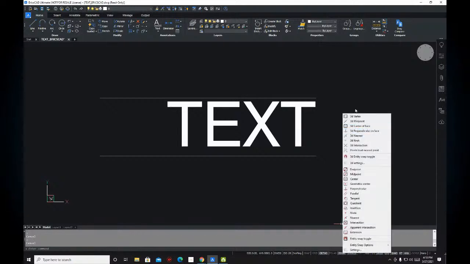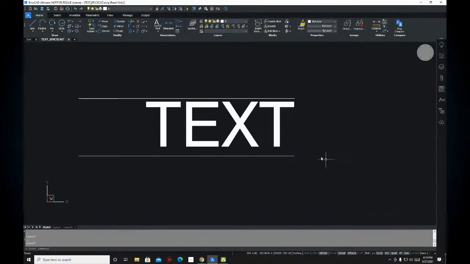If I'm going to right-click this one, these are our object snaps, or entity snaps on BricsCAD. We have here insertion snap. So you can determine the entity snap, or the insertion snap, of your text based on the justification.